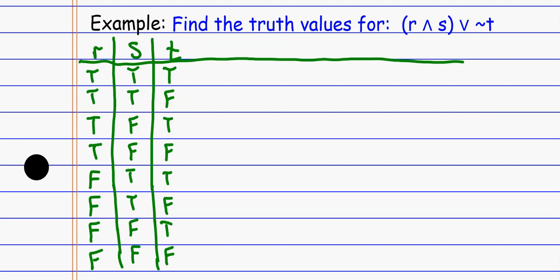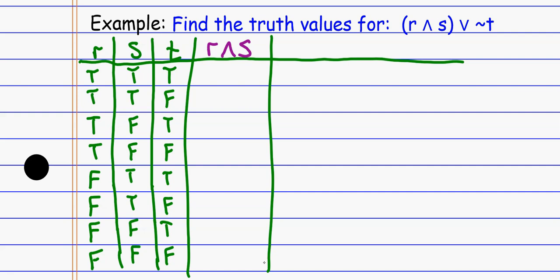Okay? And then what we do here is we kind of follow order of operations. All right? And when you do this, you think of order of operations the same way we always have, where parentheses go first, and then we would do maybe a negation, and then we would do those ands and those ors, almost like they're addition and subtraction, in terms of order of operations. So if I looked at this particular statement, I have something in parentheses, it's the R and S. And so basically, I'm going to run the scenarios for that and statement.